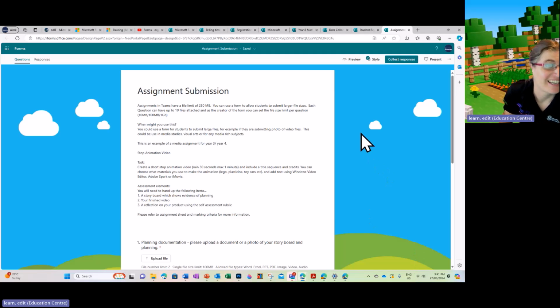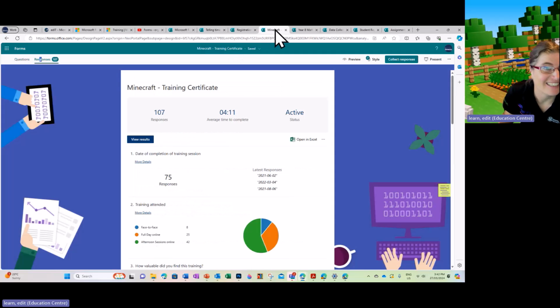Now, before we get into the actual creating, I'm going to show you one more form. The reason why I picked this one is that it's got quite a few responses. So as well as creating forms, you get a really nice view of the data that people submit. This one here is a training certificate form.